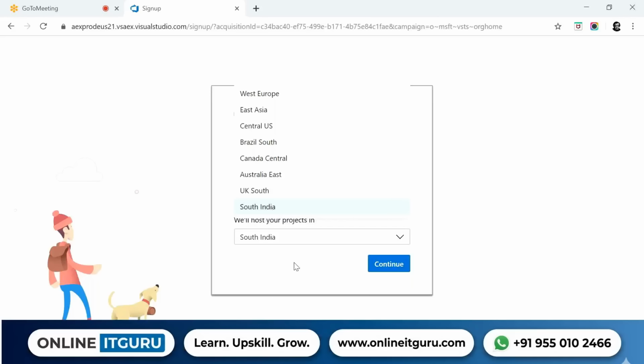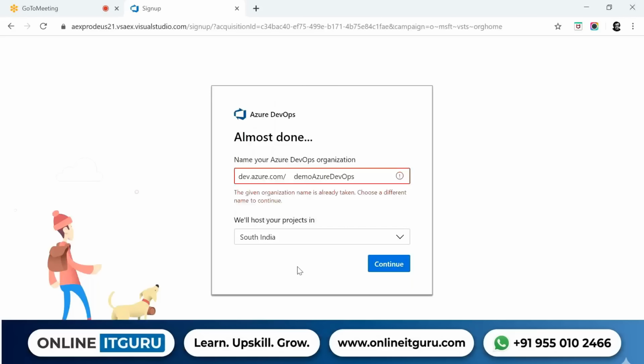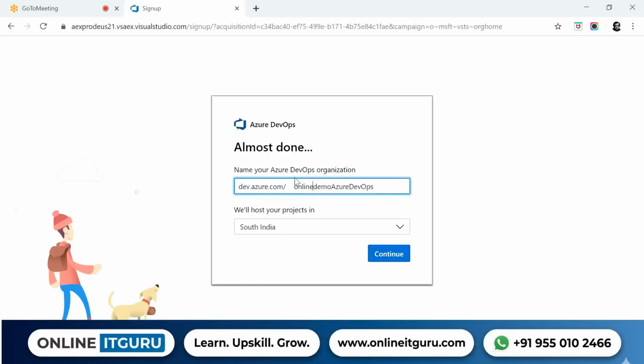So that as it is on cloud, it makes a judgment on itself sometimes, but it's better to store your files near to your location so that it will be faster while getting the files. Okay, it's already taken. Okay, fine. This looks fine. So continue.